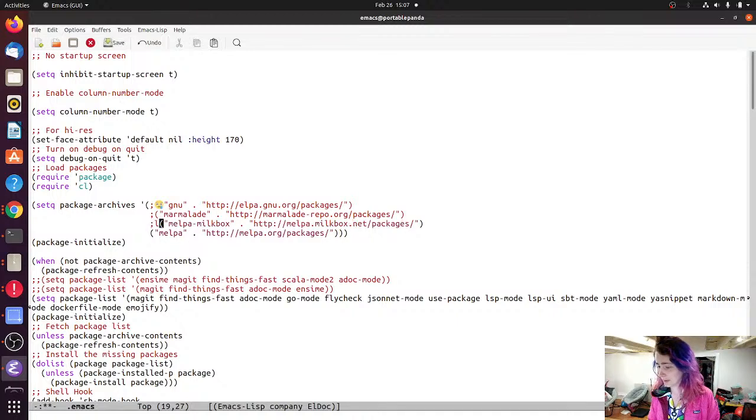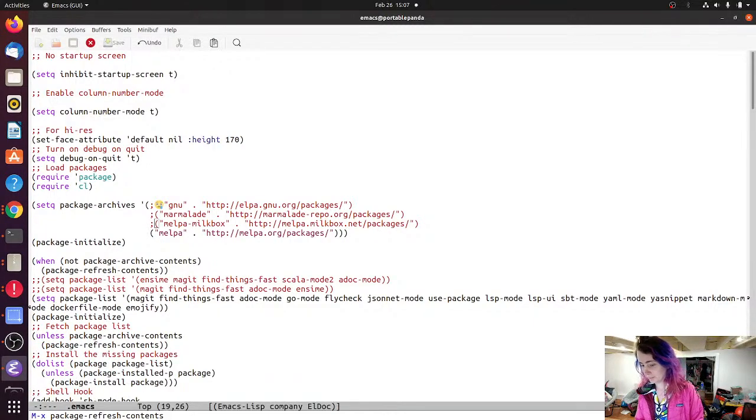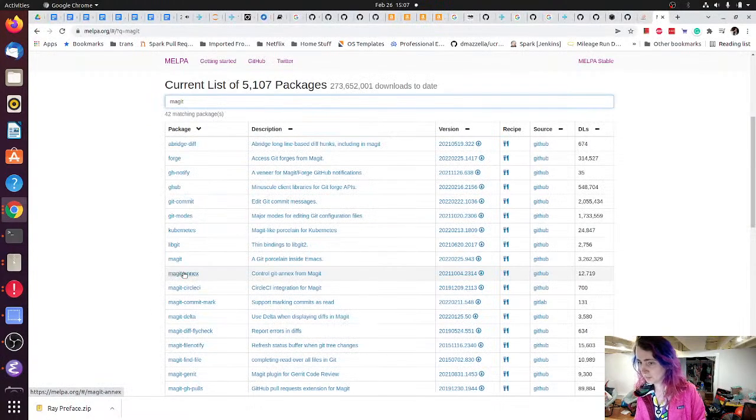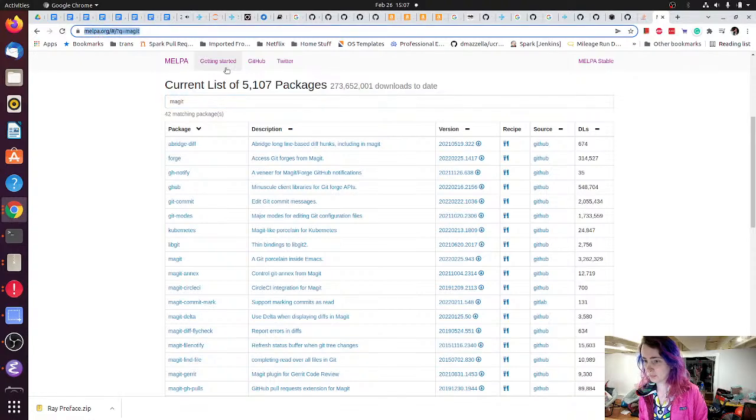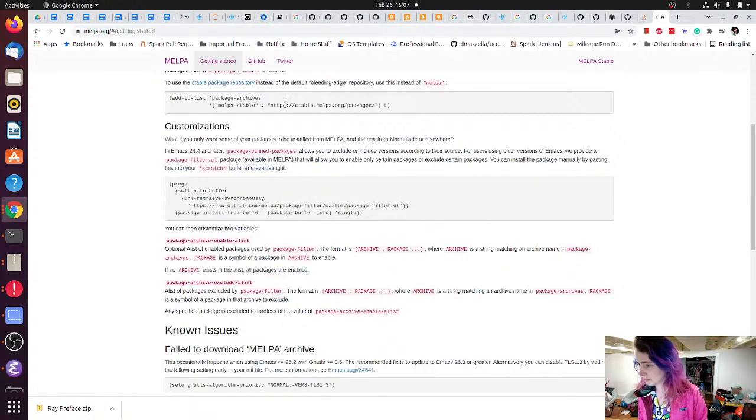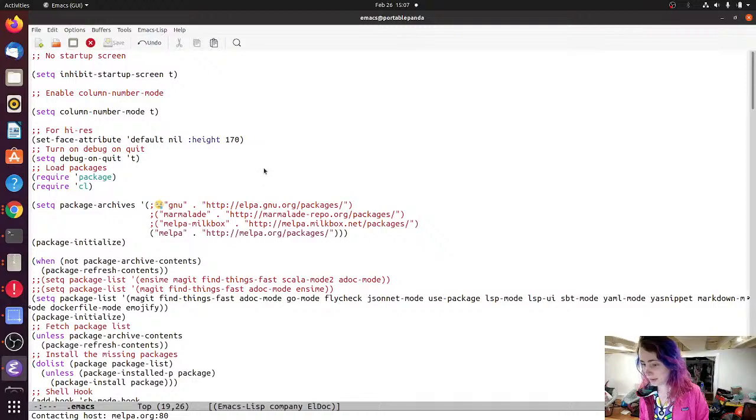Okay, I guess. Oh, I can use HTTPS nowadays. Like a fancy person.